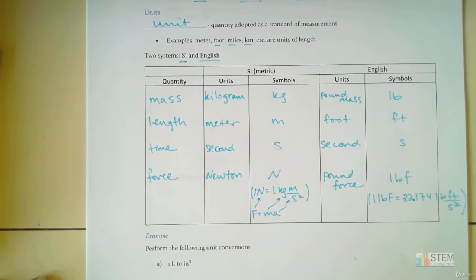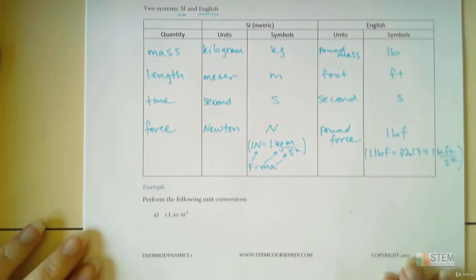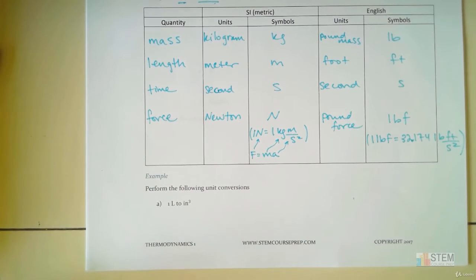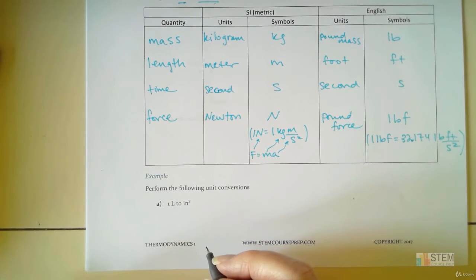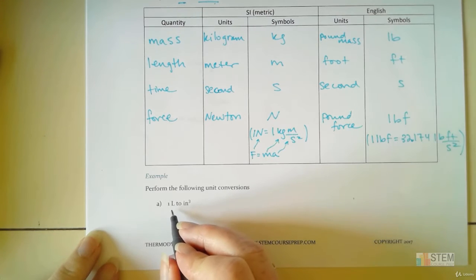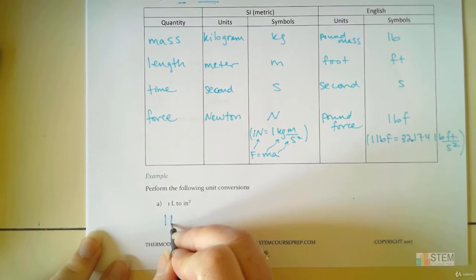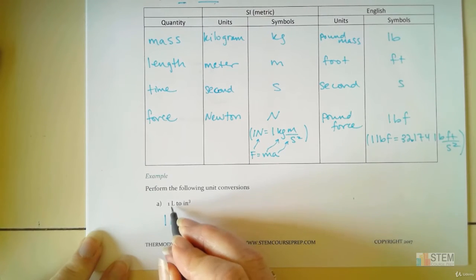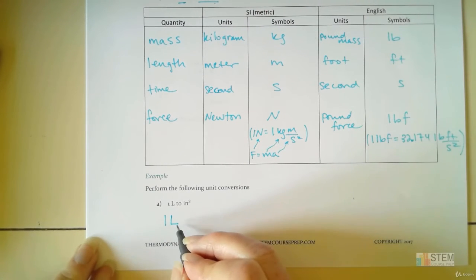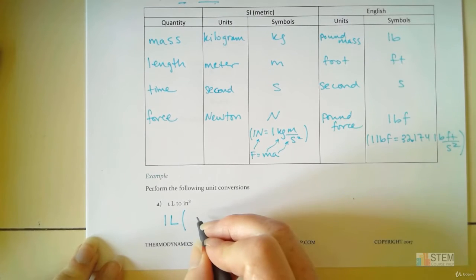All right. Now we have other quantities we're going to look at. We're going to look at temperature, we'll look at pressure, density, things like that. But we'll talk about those units as we go through when we explain all of those things. All right, so next let's do a couple of examples on doing unit conversions, because we are going to do a lot of unit conversions. So here's our first one. We're going to do 1 liter to cubic inches. So always start out with the original one that you're given. So 1 liter.